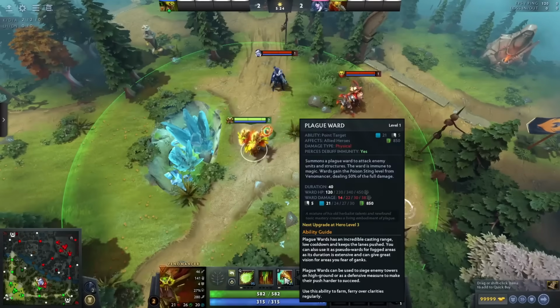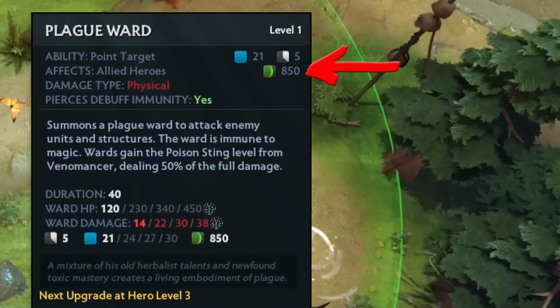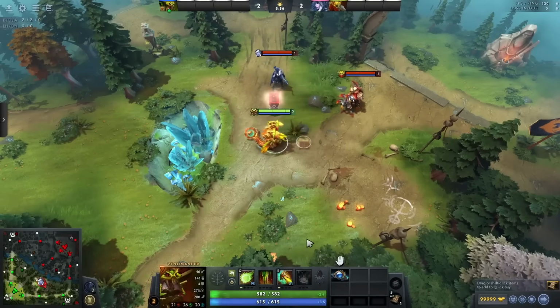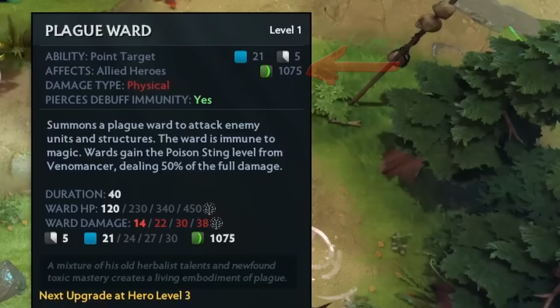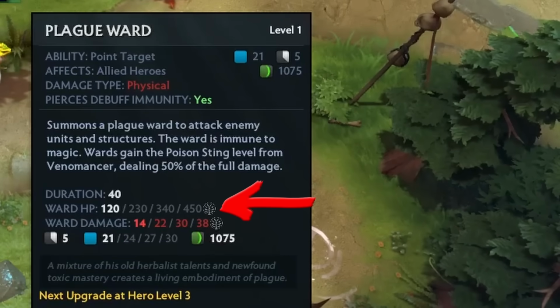Ability tooltips got some changes. They now show the cast range of the ability next to this little green icon. The cast range value updates if you get cast range items like Aether Lens. Also, there are icons which indicate if the ability value can be upgraded by Aghanim's Shard, Scepter, Talents, or Facets.